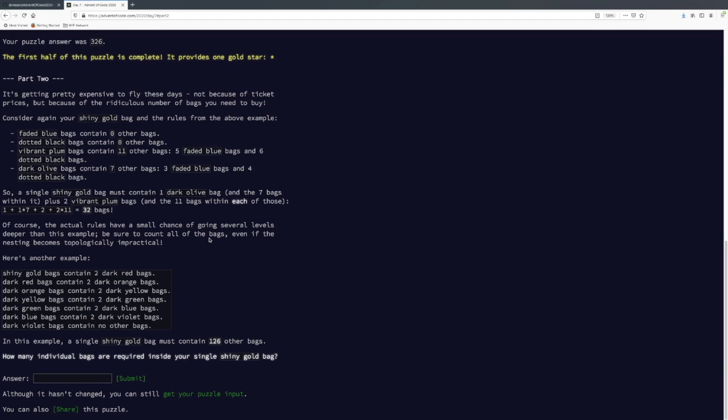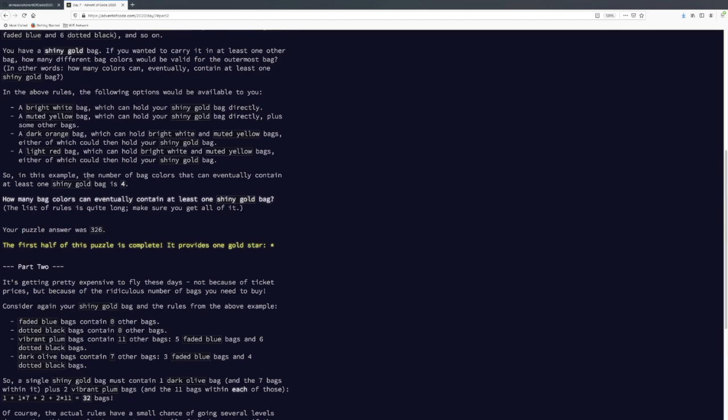And be sure to count all the bags, even if the nesting becomes topographically impractical. Okay. So single shiny gold. Let's go look at the rules again.